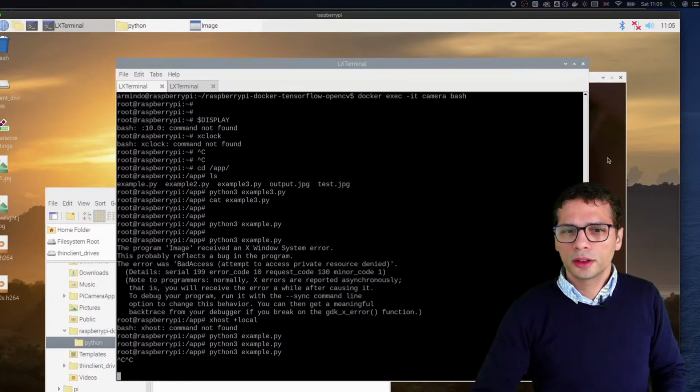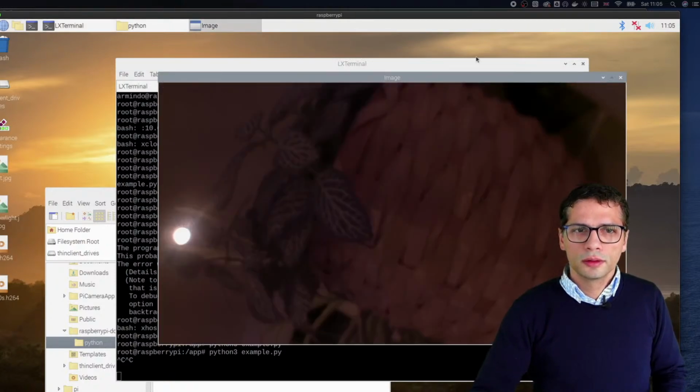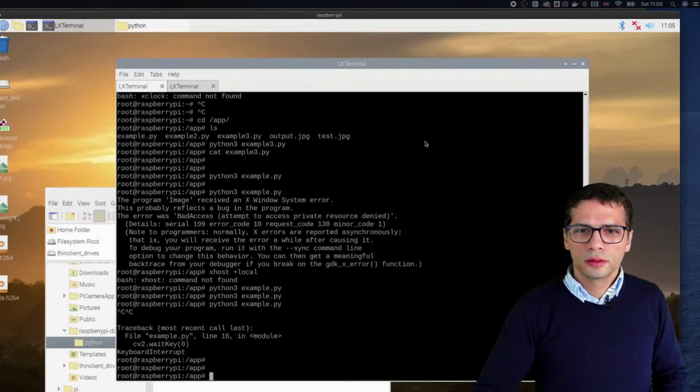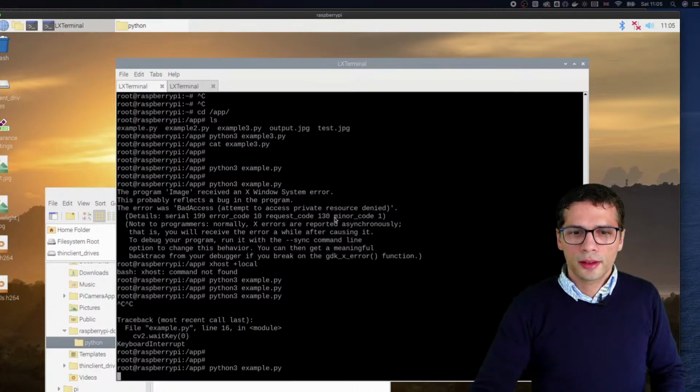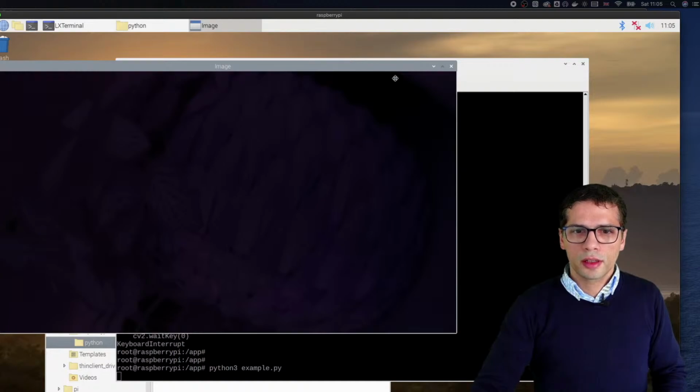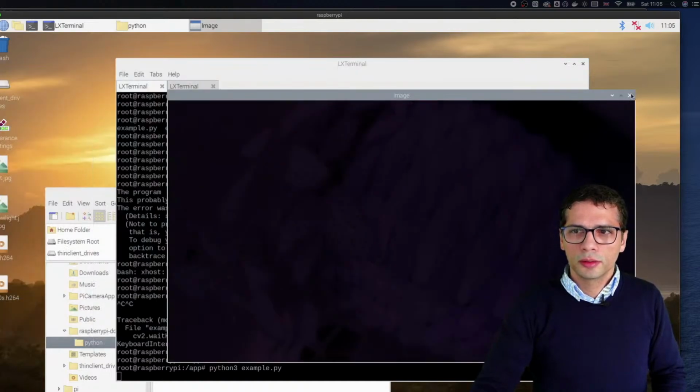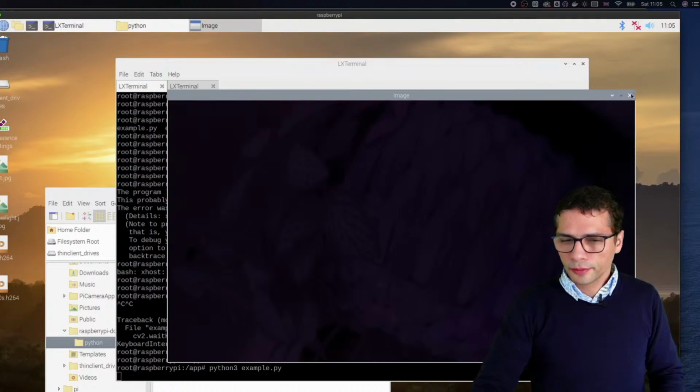Okay, let me close this. This is just a single image, yeah? Not like a stream. So it takes an image and then shows it on the screen. Okay, so this is much worse because I switched off the lights again.